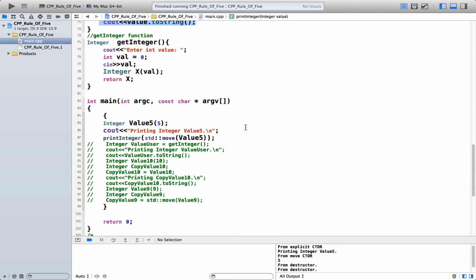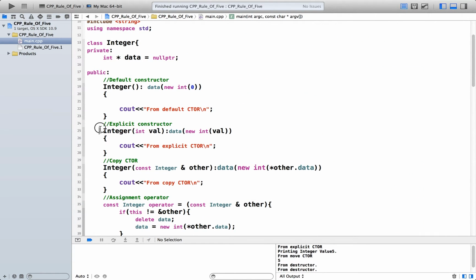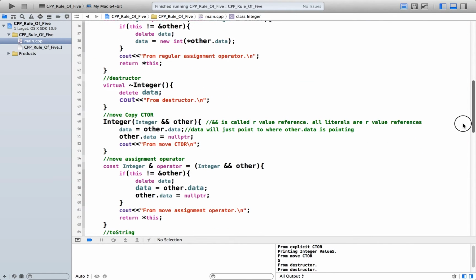So let me just do this. Here I'm creating an integer object with the value 5. So I'm passing 5, so the default explicit constructor will be called, which is this one, and wherever data points, a value 5 will be stored.